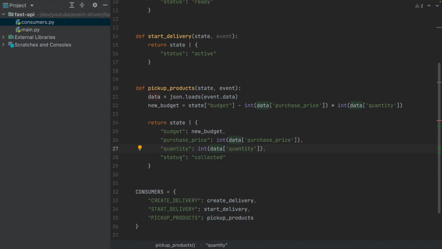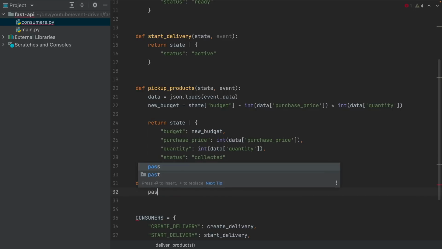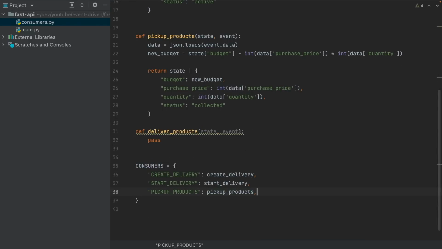So let's add it here also. This will be almost similar. Let's add the function deliver products with the state and the event, and let's add it here, deliver products.